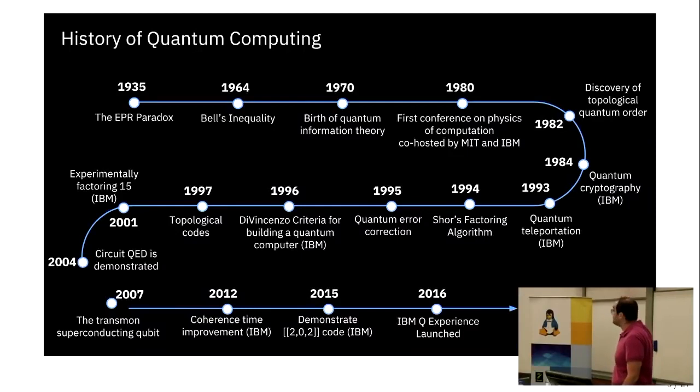So you can see in the 30s, there was the theoretical underpinnings of quantum mechanics. And then in the 1970s into the early 80s, there was the theory of quantum information, basically using quantum mechanics to store information and perform computation on it. And it was mainly theoretical into the 80s, into the early 90s, where you had algorithms being developed with this new field. You had conferences on the topic.